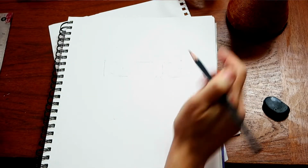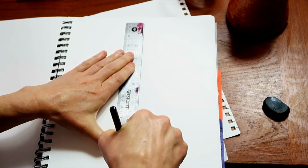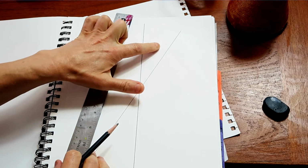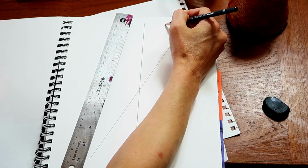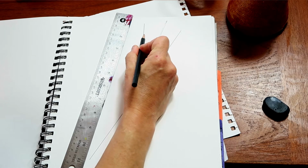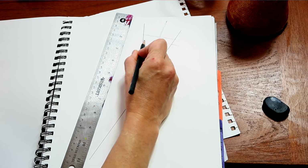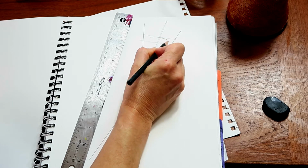So let's start by drawing a couple. Let's say this is the center. All our lines are going to go to this one point. Then if I were going to draw an ellipse in here, I have to find my Y. Here's the Y. Then we'll decide our ellipse is going to be this tall. Then this would be the X. And then my ellipse is going to be like this.